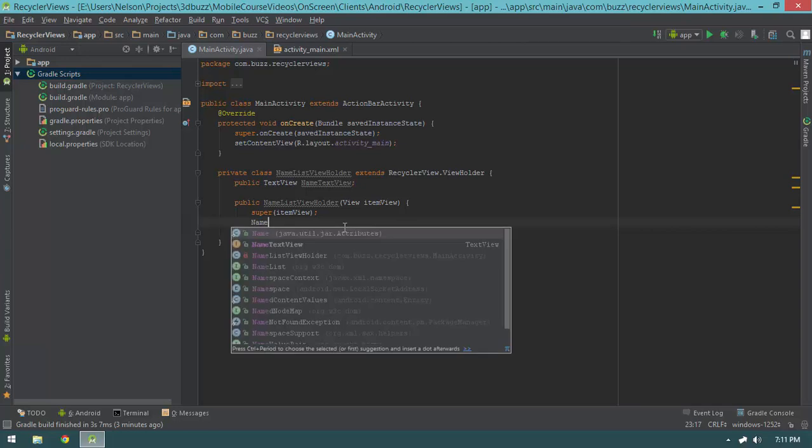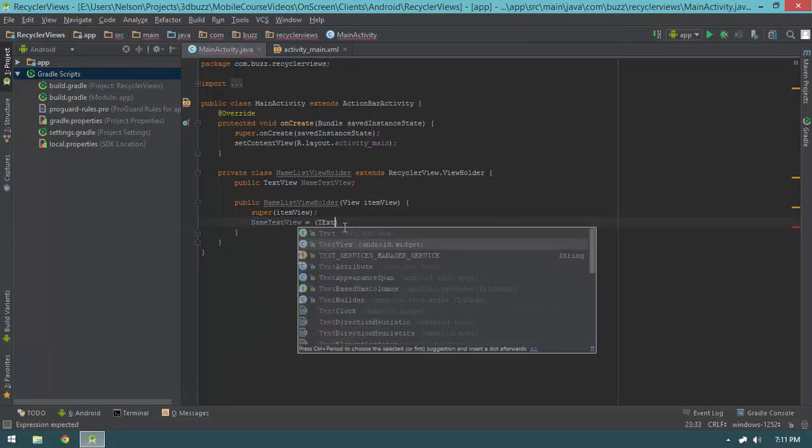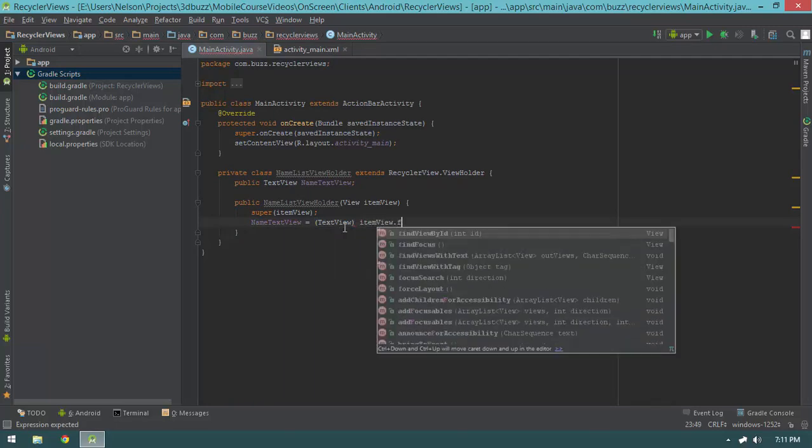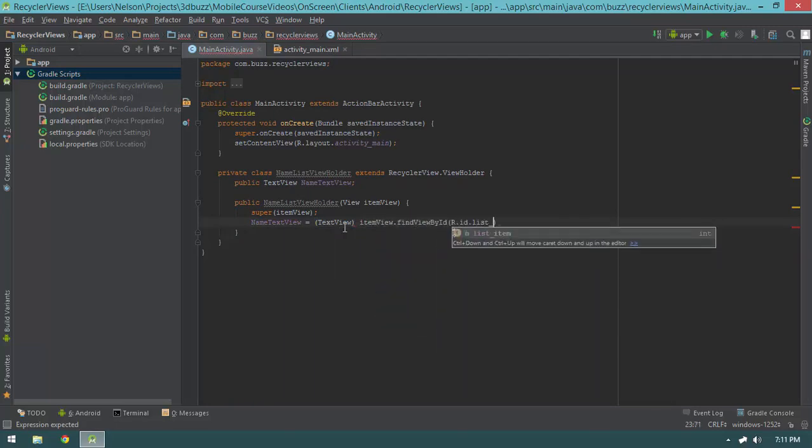I can do that simply by saying nameTextView equals cast to TextView, itemView.findViewById, and in this case I'm going to do R.id.list_item_name, and we'll just do name.